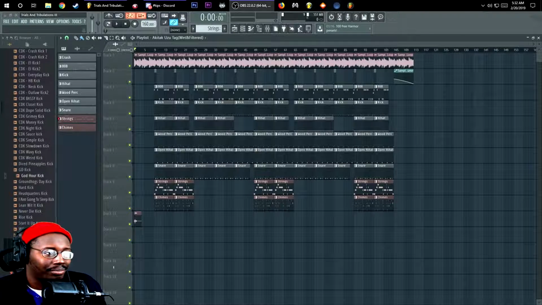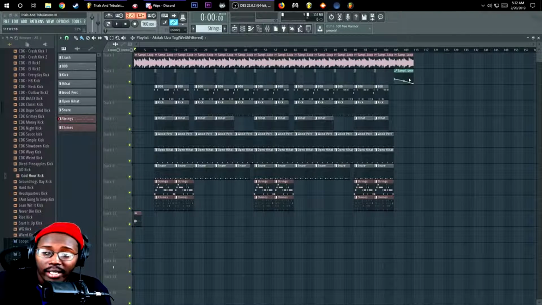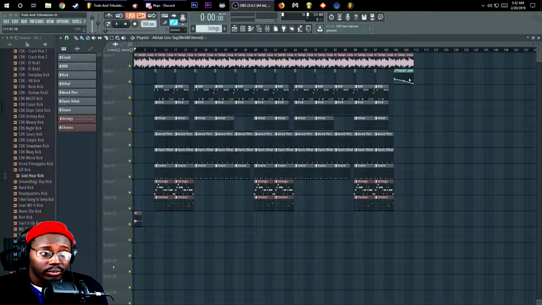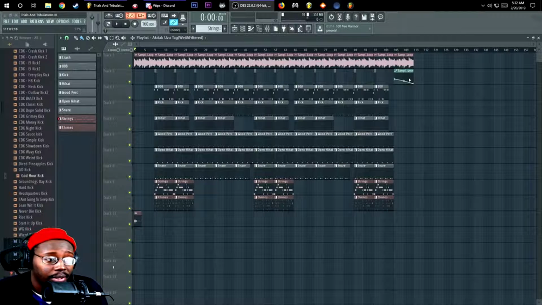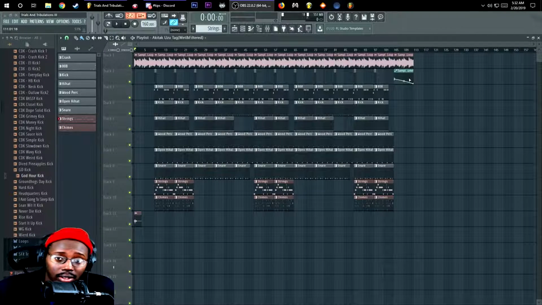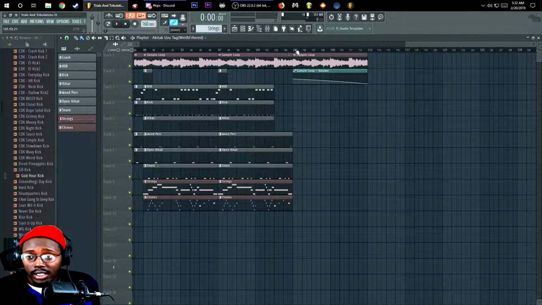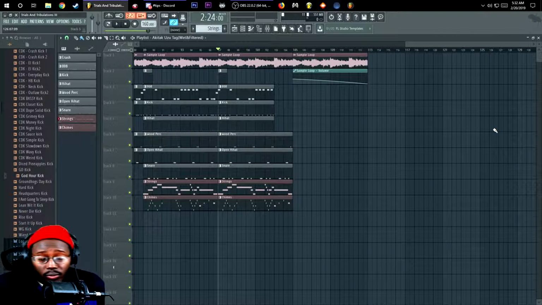So, automation. As you can probably tell, this is pretty much something like this right here that I have at the end of this track. Automation is where you can control a certain parameter in a VST or effect, so you can trigger it whenever you want in the track. One of the best known ways to use it is to do a fade out, like in this case, where we could start right here at the end.